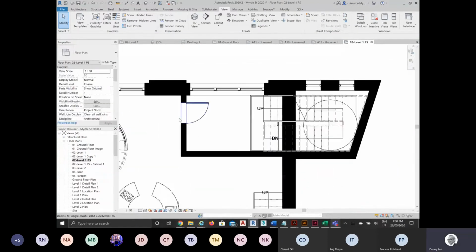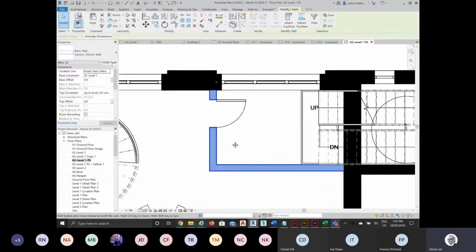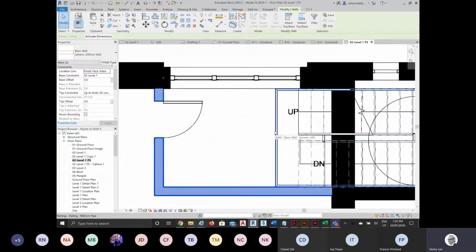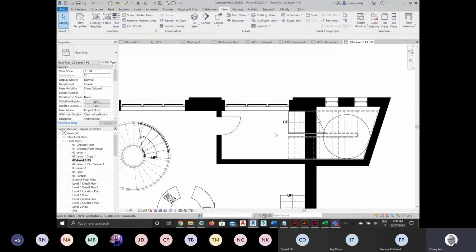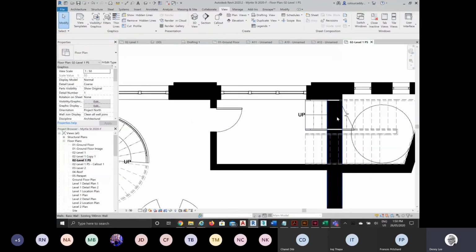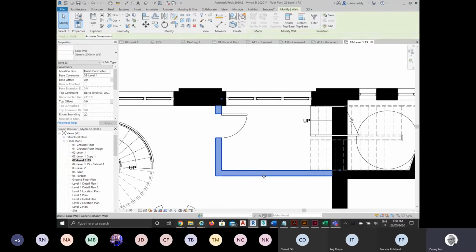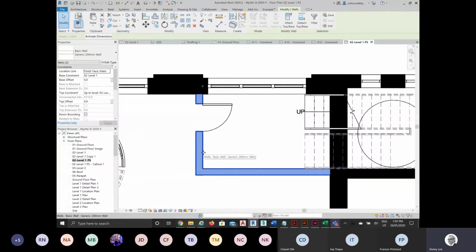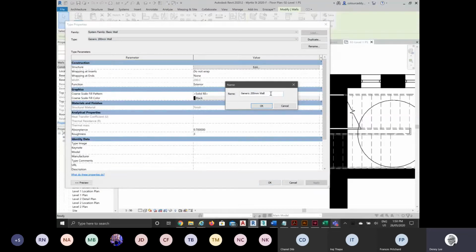And then I might come over and look at these ones. So these are the walls, of course, for the fire stair. So again, don't worry about my stairs. I've been messing around with things there. I might just delete one of them. There we go. So that's a little bit clearer. And again, I'll fix that wall up that's going through the stairs later. So for now, I'll just select that wall. So I'm going to need a new 200mm wall as well. So again, go to Edit Type. So it's generic 200mm. So I'll go to Duplicate and we'll call it Proposed 200mm.